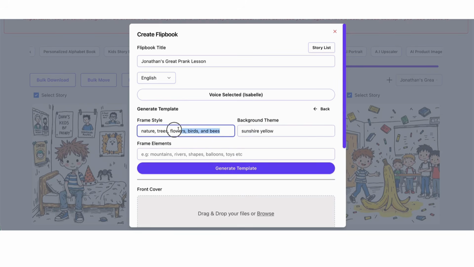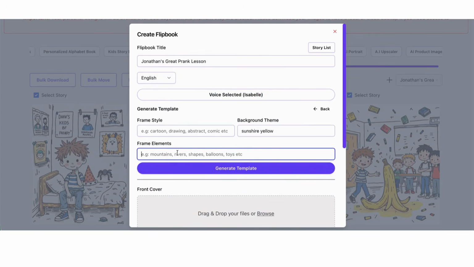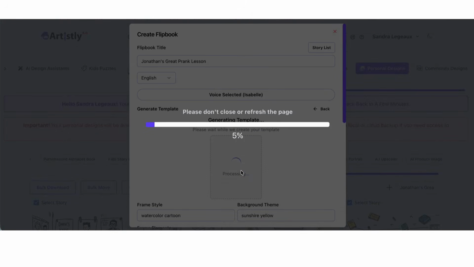I think this would be for my elements. Let's put those here. And this right here would be cartoon. Let's put watercolor. Okay, and let's generate a template. Let's see what we get, guys.